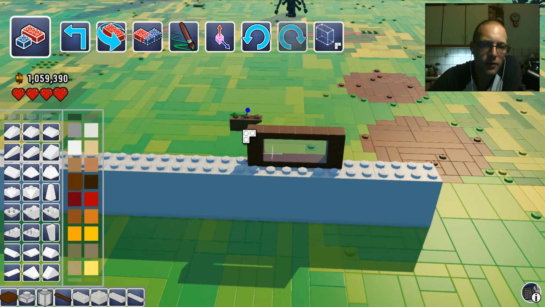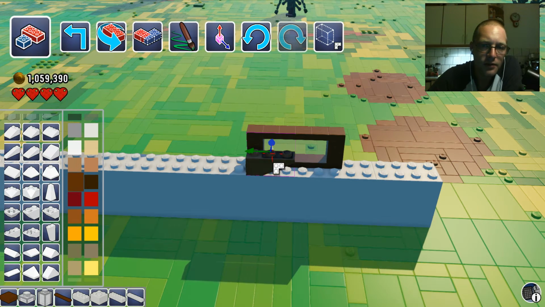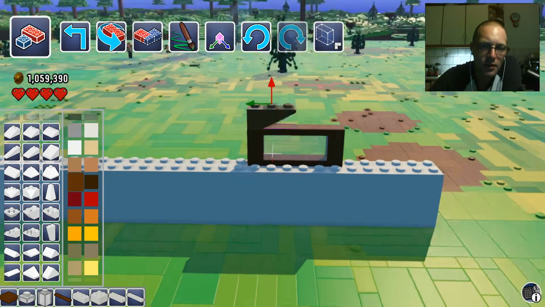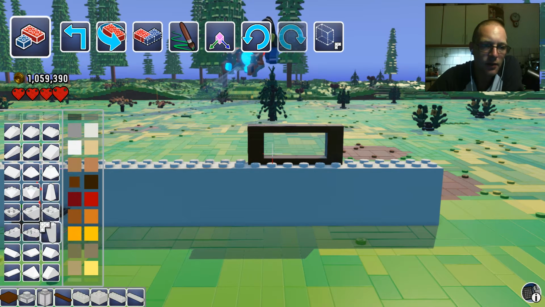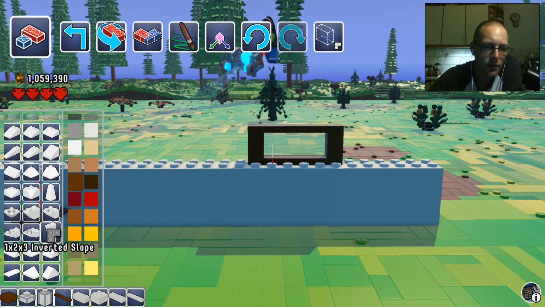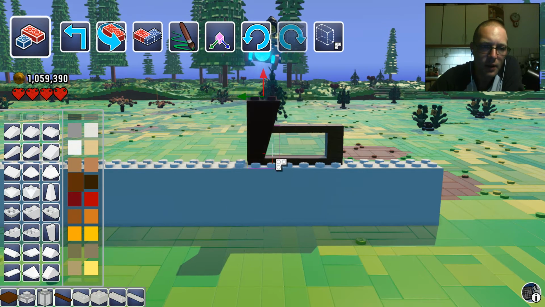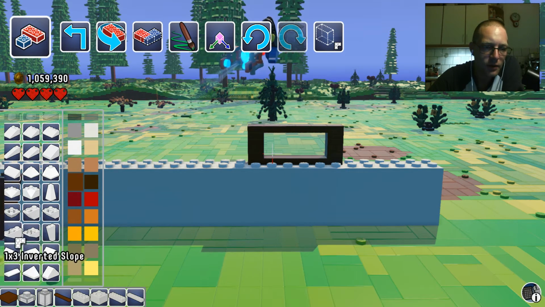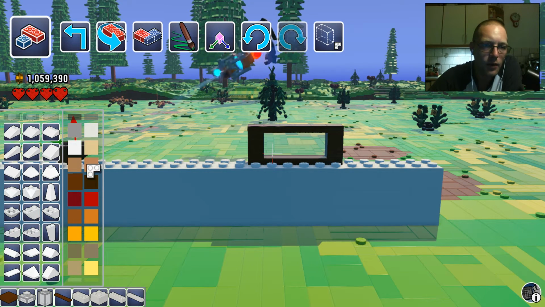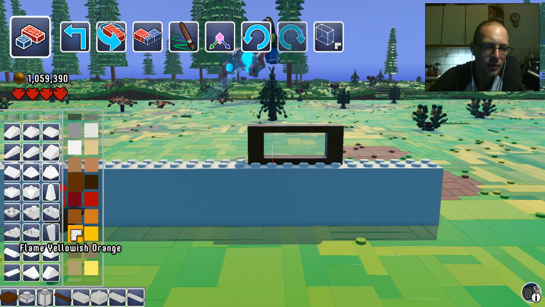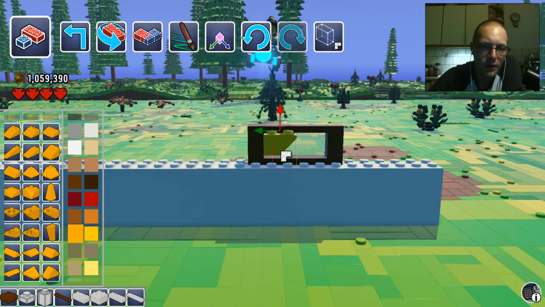and we rotate it, you see this could be a curtain folded to the side. So depending on the shape you want, you could go with the 1x2, 1x3 here. See, that's too large. But once again, don't want it to be too easy. So we're just going to take the 1x2 here, and what we want is it to cover the window here, and we're going to select a yummy flame yellow orange for it.